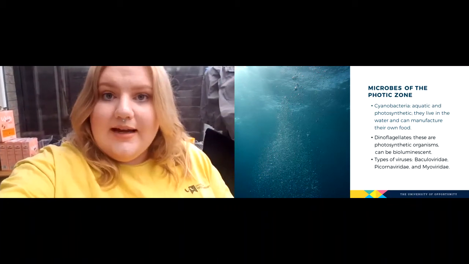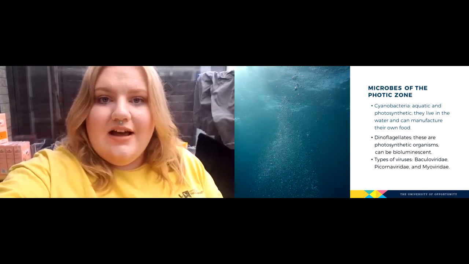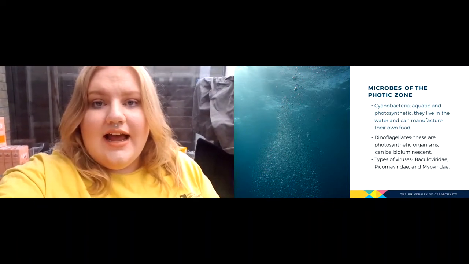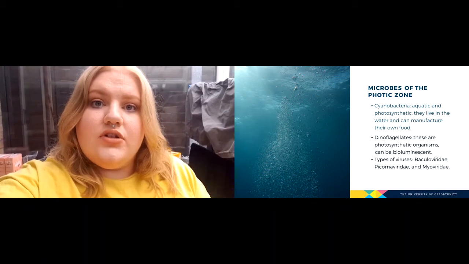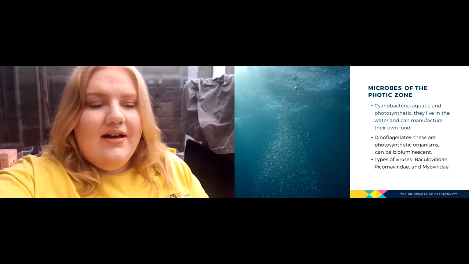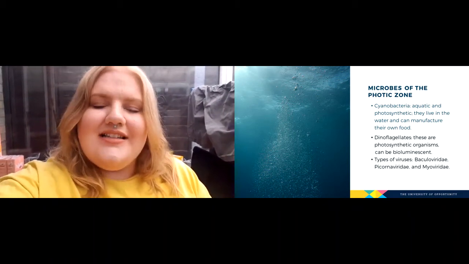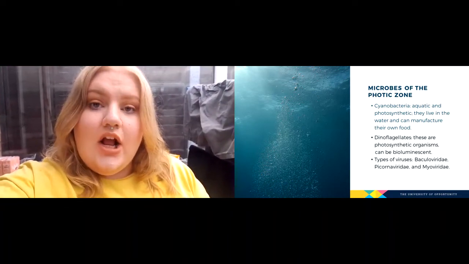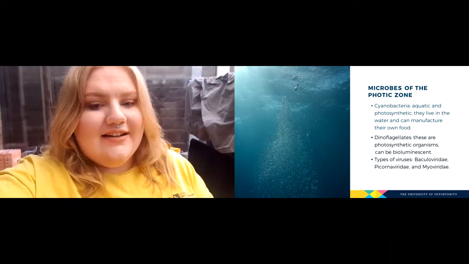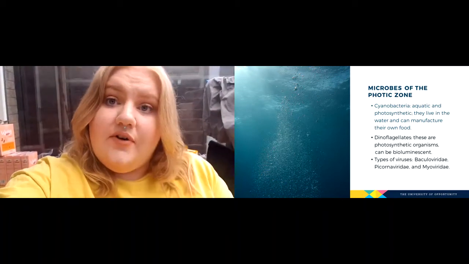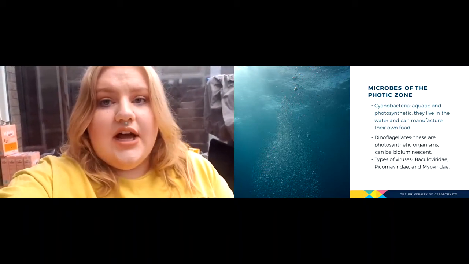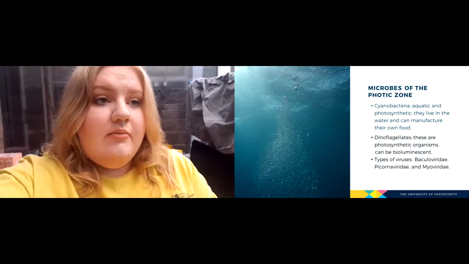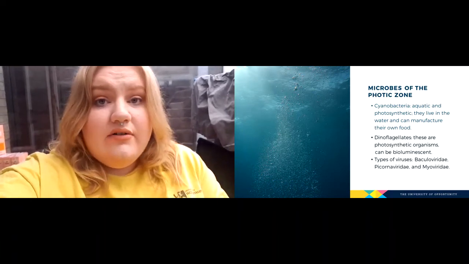So a really cool example, which we'll talk about later in this remote learning session, is a type of microorganism called dinoflagellates. Now, they aren't dinosaurs at all. In fact, they're really cool because they can bioluminesce, which means that they can glow, and I'll talk more about that later. You can also get different types of viruses in seawater, such as baculoviruses, picornaviruses, and myoviruses as well, and lots more.